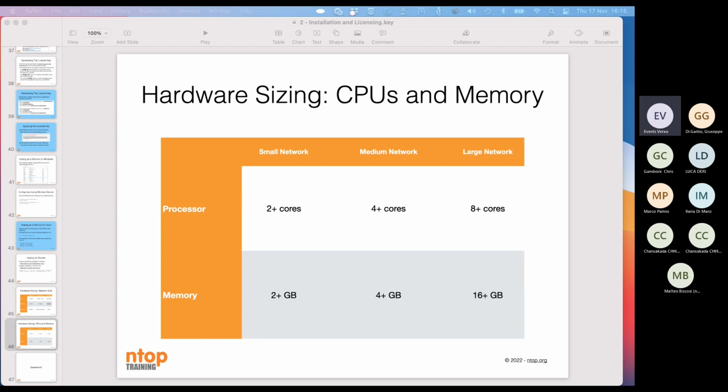If you move to 40, 100 gigabit, then it depends. For the traffic analysis, you can still use Intel and Mellanox, because we have technologies that allow us to load balance the traffic to multiple CPU cores using multiple queues or streams on the adapters. And we can scale with the performance, and we can run, for instance, our probes to analyze the traffic and send information to ntopng. So we are able to scale up to 100 gigabit using standard adapters, I mean Intel or Mellanox, using our PF_RING zero copy drivers.